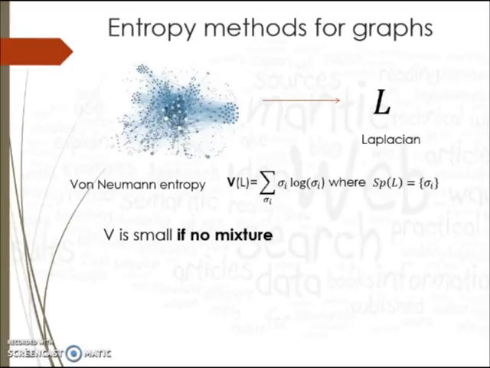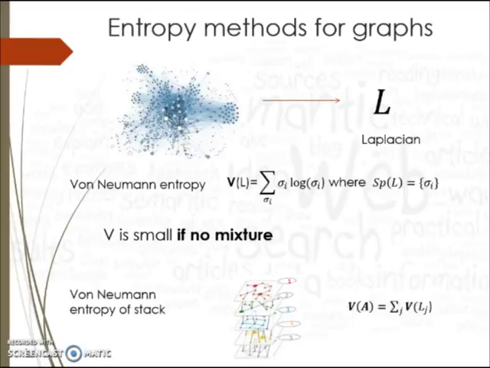And that's behind the idea of what we're going to use for clusterization. So now we generalize our von Neumann entropy for one graph to the stack. If we have a series of aggregated layers or documents in our stack, then we'll define the von Neumann entropy as the sum over the individual layers, over the individual Laplacians associated to each one of these graphs.